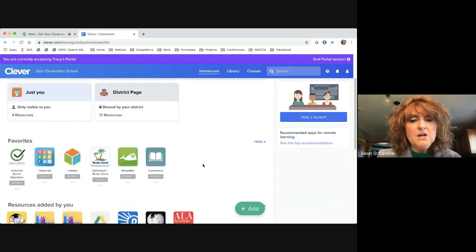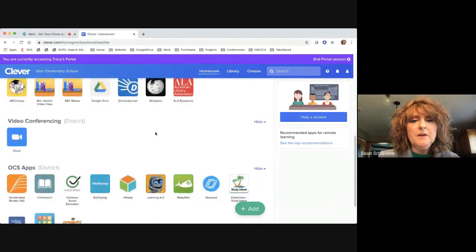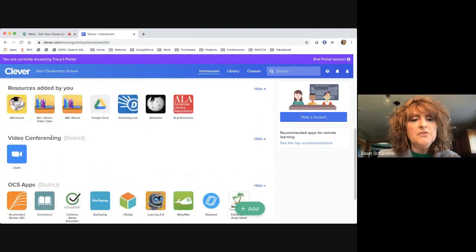Okay, very good. So if you scroll down in that screen, you will see the video conferencing section. I put Zoom all by itself. You see this icon. The students do not see this icon. The students don't get into Zoom and then get into your section or into your session. They just get into your session, okay? So we're going to click on that Zoom icon.